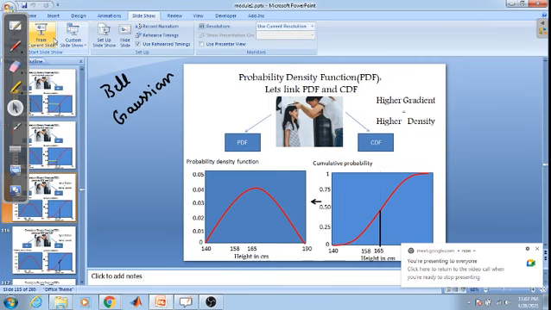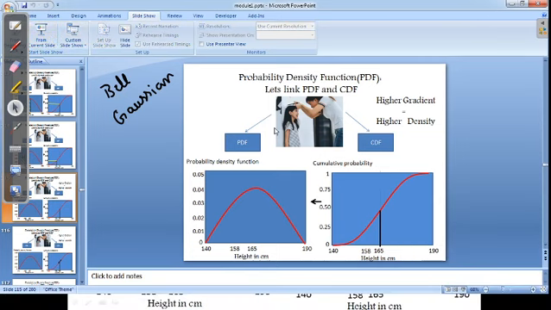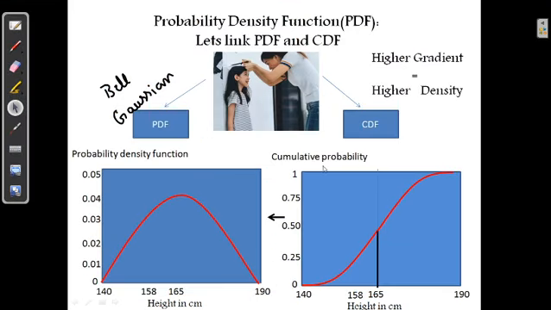So now what we are doing is we are trying to find a PDF from the CDF. Okay, now you look over here. This is what 165 centimeter. 165 centimeter ಅಲ್ಲಿ 0.50 ಇದೆ. Okay, 165 ಸೆಂಟಿಮೀಟರ್ ಅದು ಇಲ್ಲಿ ತೊಗೊಂಡ್ರೆ ಎಷ್ಟು ಬಂದಿದೆ 0.04 ಇದೆ ಅಲ್ವಾ ಇಲ್ಲಿ. ಸೊ ಇಲ್ಲಿಂದ 0.04 ಹೆಂಗೆ ಬಂತು ಅಂತ ಫೈಂಡ್ ಔಟ್ ಮಾಡಬೇಕು.